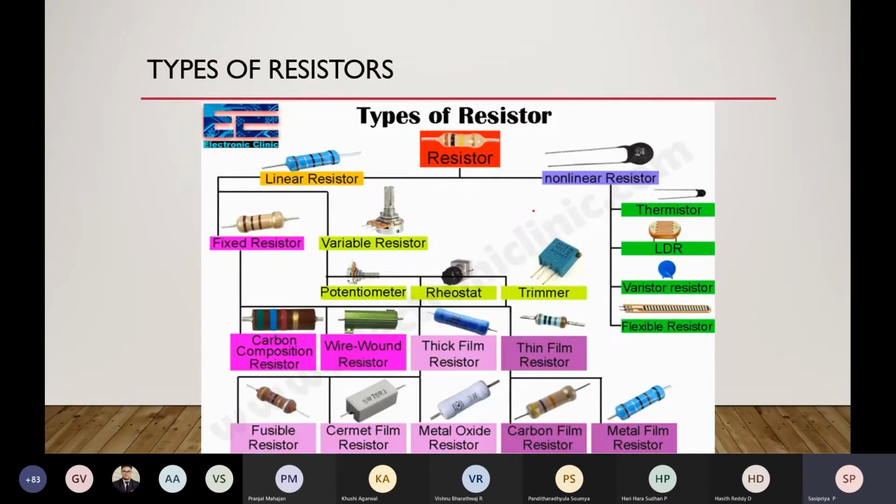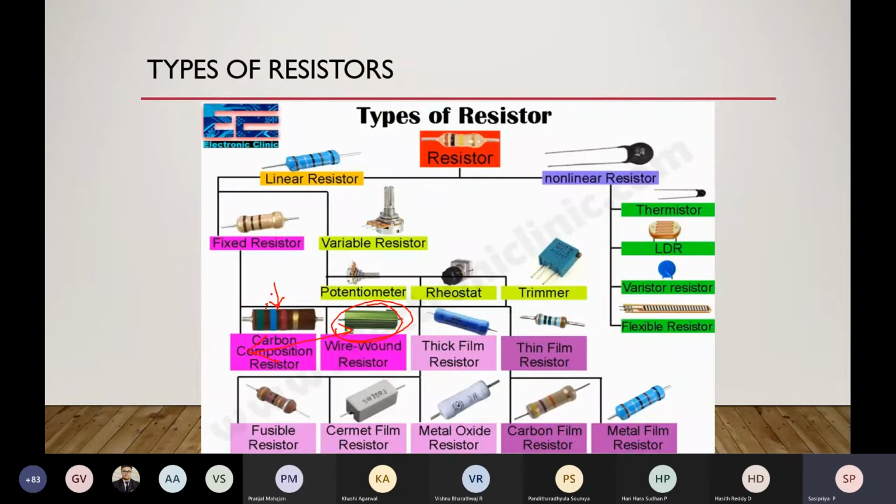Only two things I wanted to mention here. These are the normal resistors, which are all called carbon film resistors. Then we have another important thing. You're all computer science students, you may not be using it, whereas electrical engineers use wire wound resistors. The difference between this carbon composition resistor and the wire wound resistor is in how they can be used.